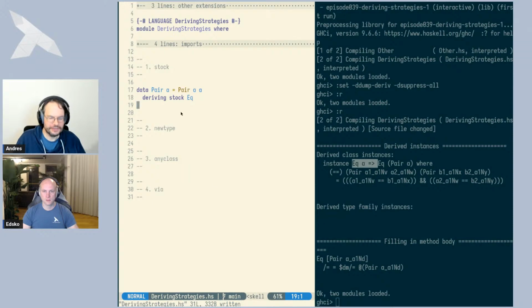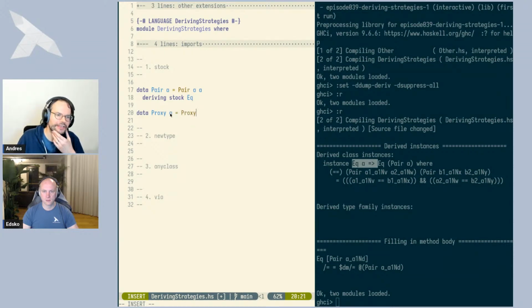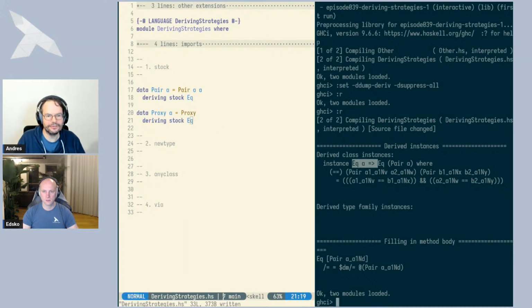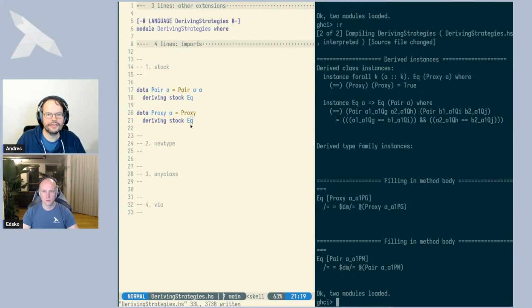For example, if you define a data type like Proxy yourself, which mentions the a on the left but doesn't mention it on the right, and we do the same thing for Proxy, then we now get two derived class instances. I think the later ones are printed first, so this is going to lead to a little bit of scrolling once we have more of these.